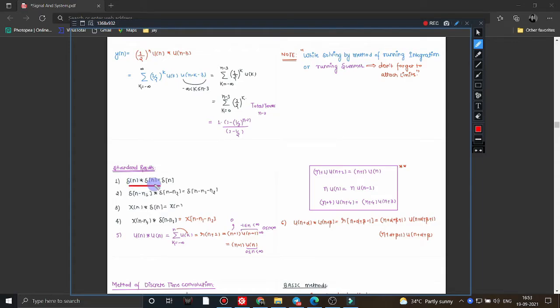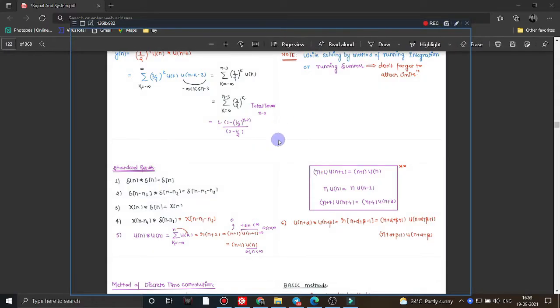Conjugate of del n with del n is del n. It's just similar to the time domain. All the properties are similar to those in the time domain. So if we take the convolution of del n minus n1 with del n minus n2, then we all know del n will be the answer and the shifting will add, so it is minus n1 minus n2. If we take the convolution of any function with del n, then we get that function as the result. We all know that. We are not wasting time here.